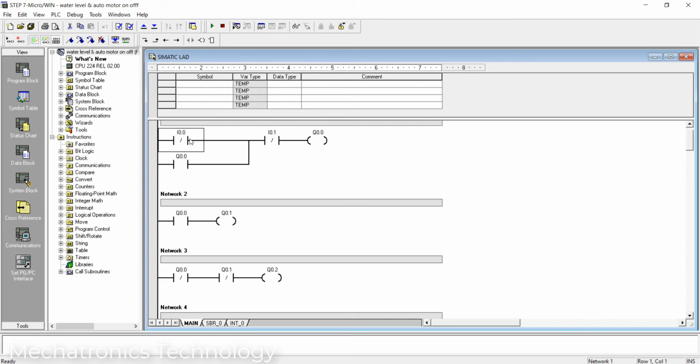we have used two sensors. This is the down sensor and the up sensor. We set this sensor as the lower level, and this sensor as the upper level.